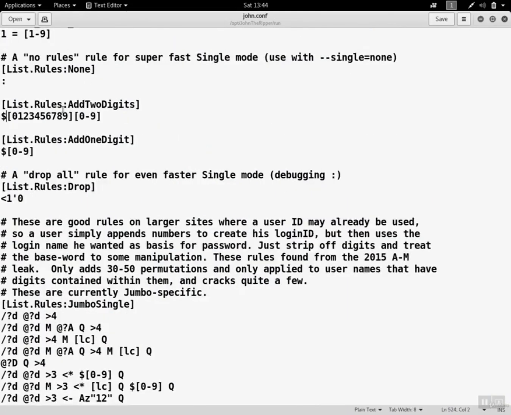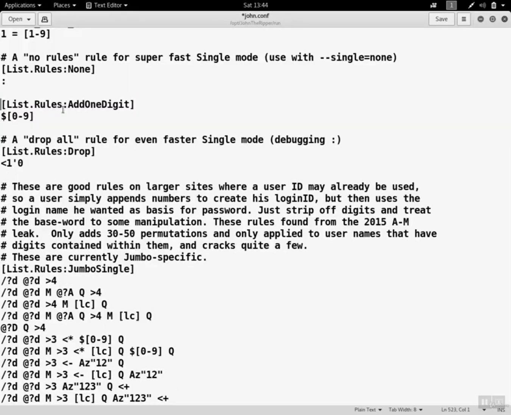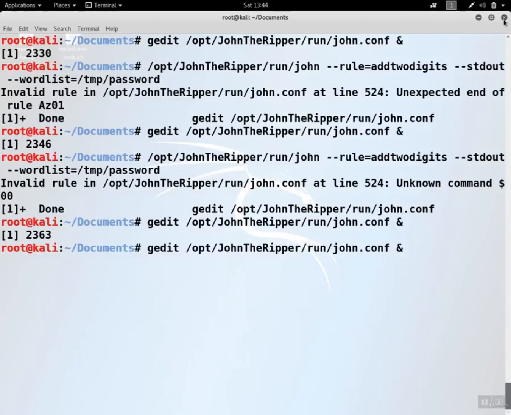All right. If anybody sees what I'm doing wrong, let me know. Let's see. Let's try this. We'll go back to the last known good state. I'm going to try add 1 digit. See if I can get the demo working.